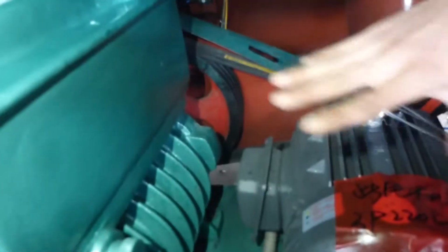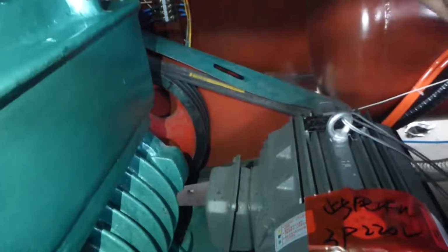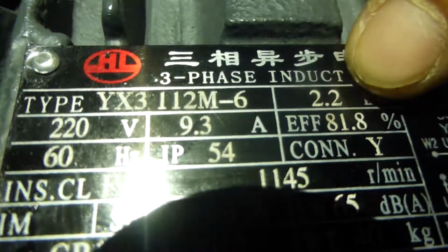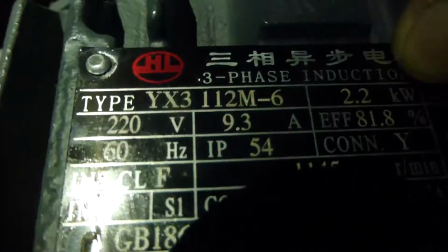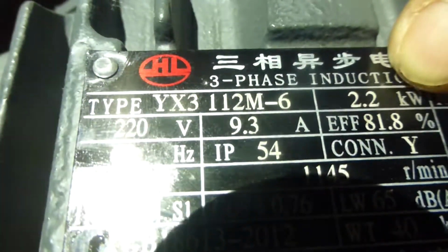This part is a vacuum pump system. It contains a motor and a pump. You can see this motor. This is the information of this motor. You can see 2.2 kilowatts. It is the power of this motor. 2.2 kilowatts.